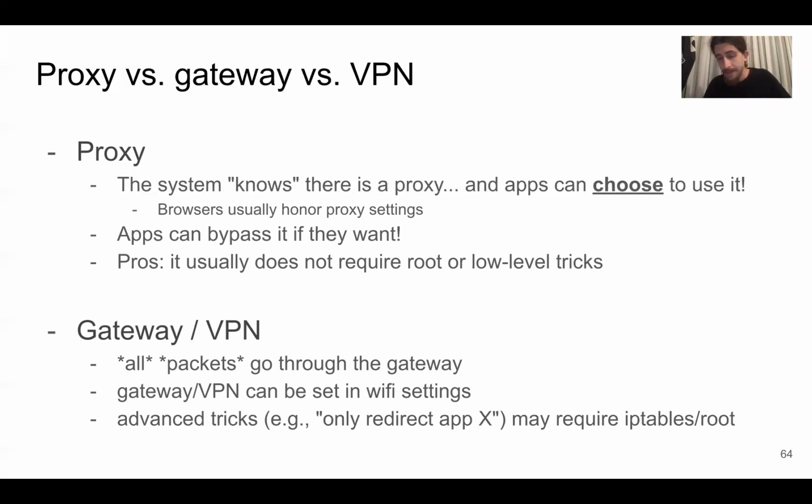And usually, depending on how you do it, this may require some advanced tricks. If you just want to modify the gateway, or if you can modify the Wi-Fi settings, or if you want to access a VPN, you don't need root. There are VPN apps you can use, but you can also do this at a lower level. Basically, you can just do it with iptables and so forth. You can redirect all the traffic to a specific endpoint, and unless the app does some crazy stuff, there is no way around this.